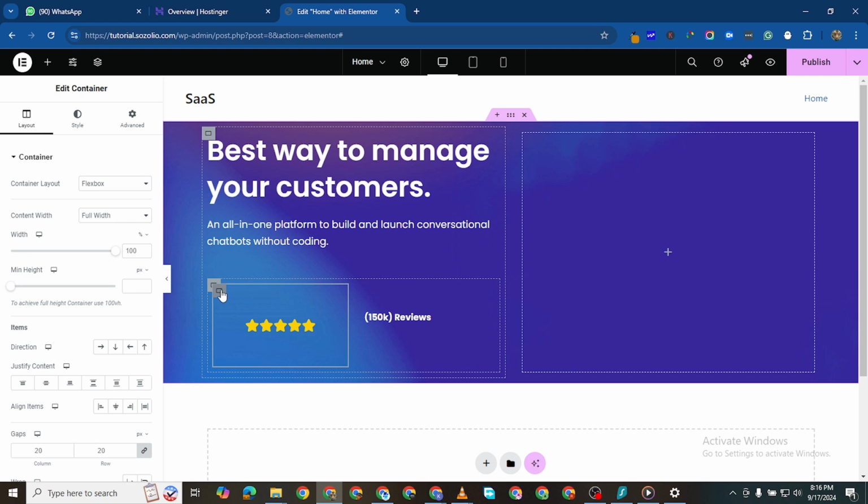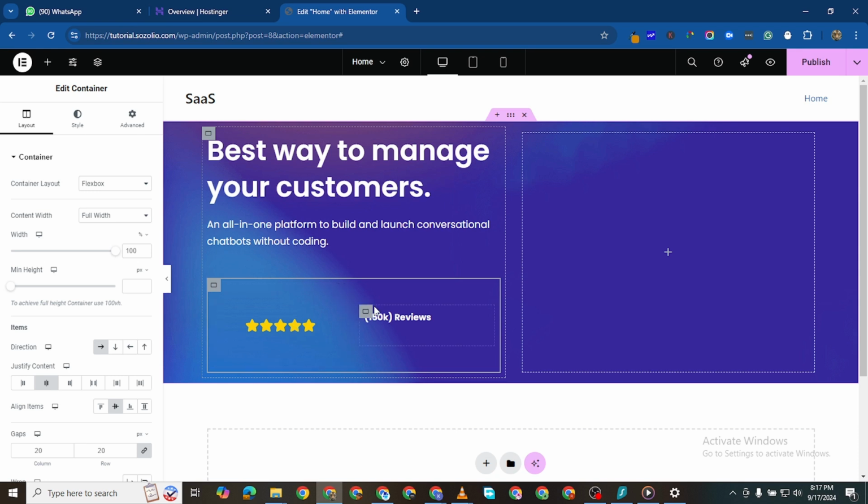I'll also justify this container to the center. Then I now see that it's not really aligned the way I want it. Now, what we can do is first of all make sure that I align this container to be center and then center everything in it.